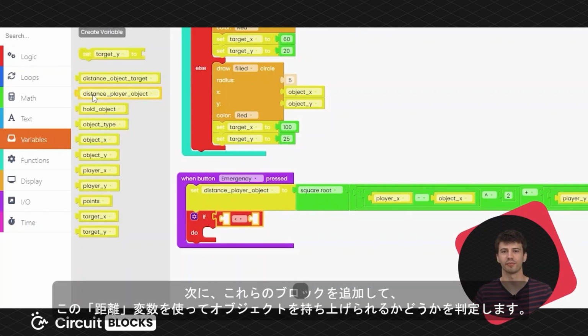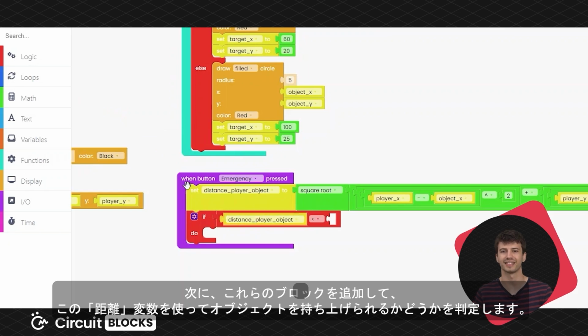Now we'll use the distance variable to figure out if the object can be picked up by adding these blocks.